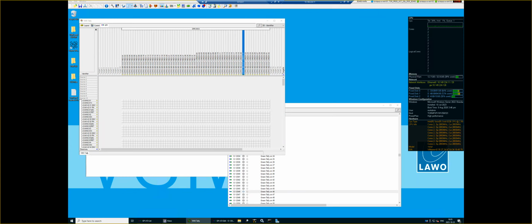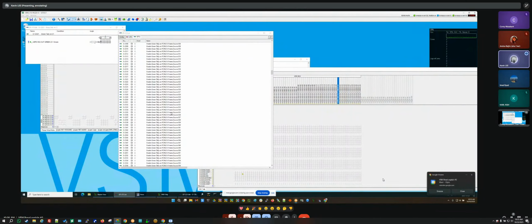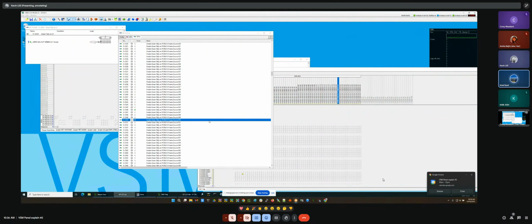So from here, if you want to enable green tally on output 46, then you have to find it from here. This is a red tally, so we have to go to the green tally section here. This is the 42 switcher. You have to find the exact one, and then find the 46 from here, right? And you enable this one. For example, you right click, set, and this is set. So whatever source goes into output 46 comes back to here as the green tally source. And output 46 is on the switcher. Yes, switcher output. Okay, 46. So we're enabling it on here, that is going to send it to the switcher, and then it's going to go out 46.